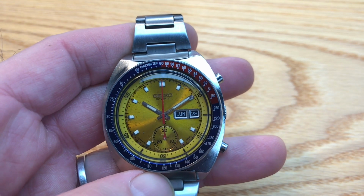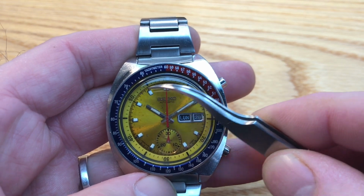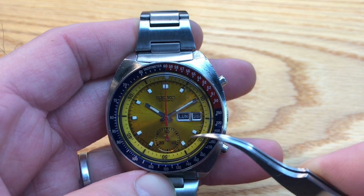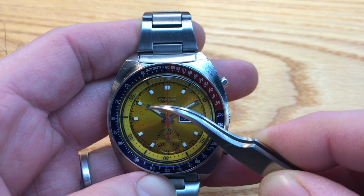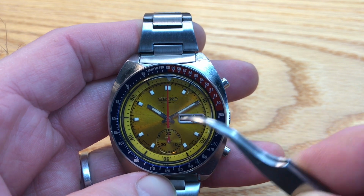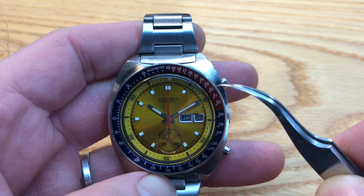Different things that I did during service. I haven't reloomed anything on the dial. So this China white loom is really, really beautiful loom here on the dial. But I did have to reloom the hands because they had been damaged due to some water intrusion.